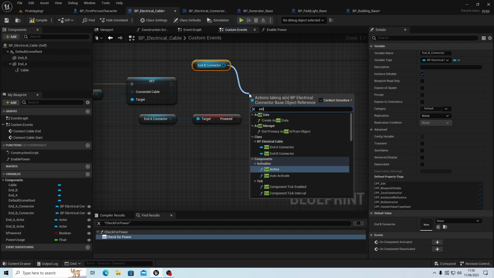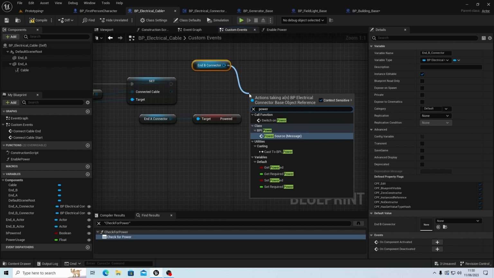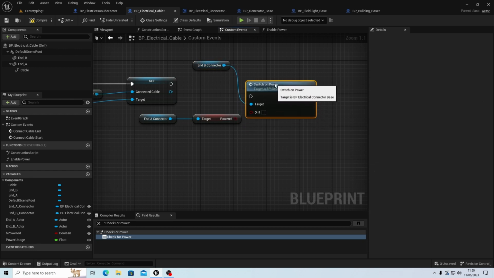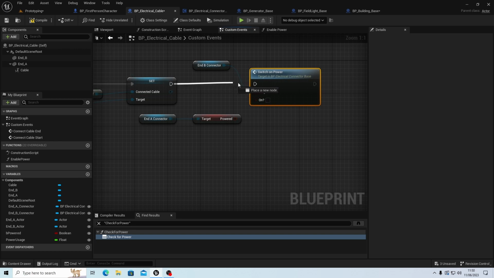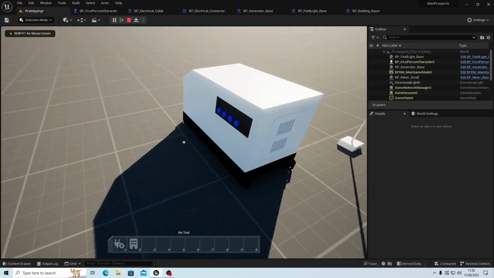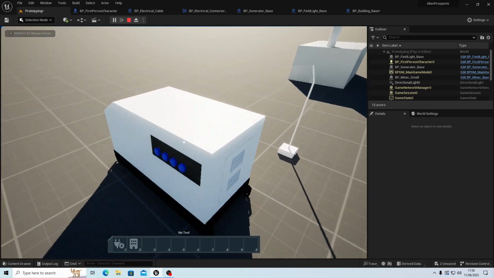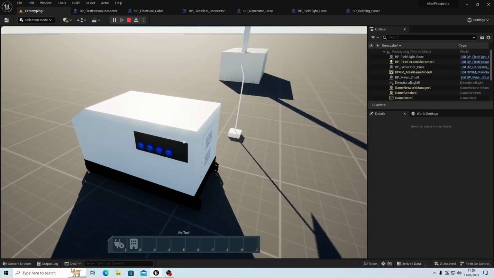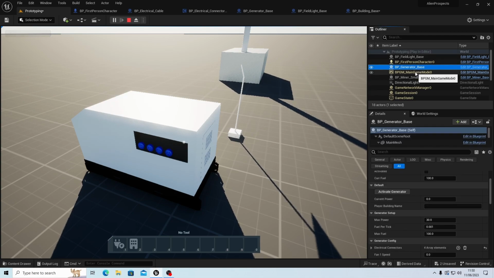No, it's not. Switch on power. There we go. Based on whether the connector is connected or not. So now, fingers crossed, this should automatically switch on the light if there's power to the Jenny. In theory, you know what this is like.